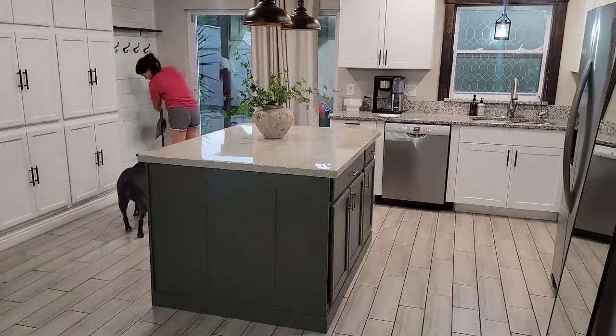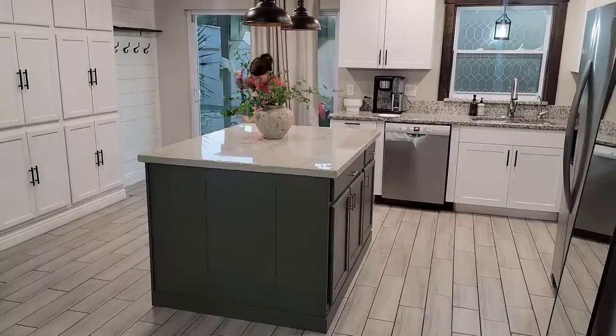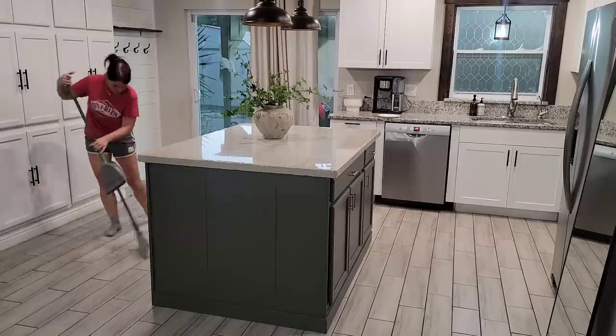I'm learning that I am human and I can only do so much. And I was starting to get kind of tired. I had already been working all day on my bedroom. And instead of just overdoing it, I decided let's just focus on the kitchen today. Tomorrow I can do the dining room.